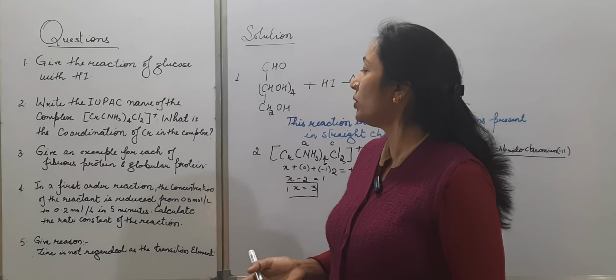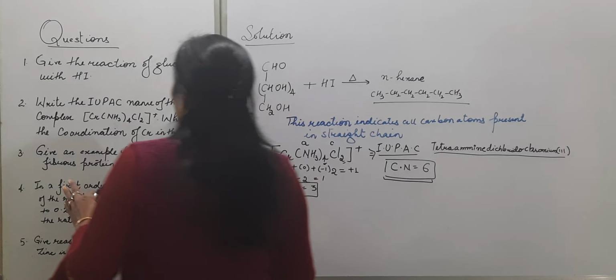If they ask for one, whether you write 6 or 2 or 3, you are not getting marks for that. One means you get marks only if you write one. If you write 1, you will get the same marks. And if you write 4 or 6 examples, then again you will get the 1 mark, because the marking scheme here is only 1. So be precise, be brief in your answers, don't cross the limits. And fibrous protein.